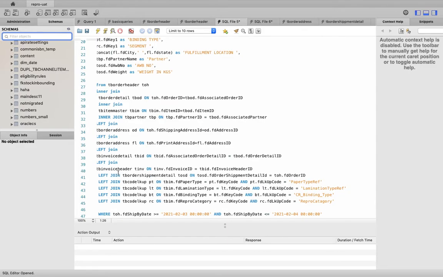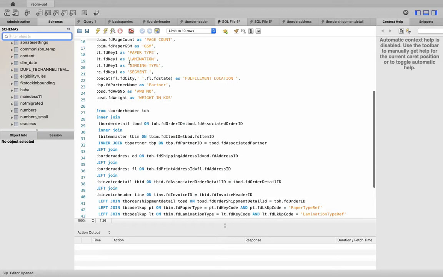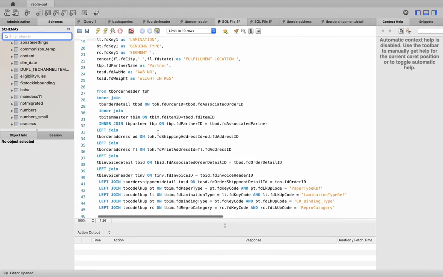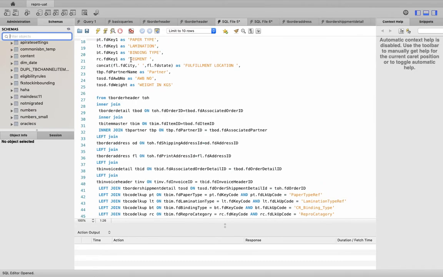Again the same thing is here, and I performed the left join for these field names. Here I concat these two column names as this field name.